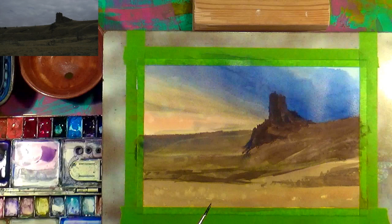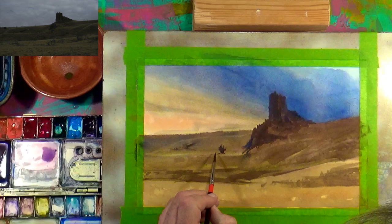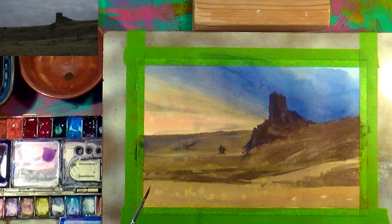Sometimes I don't always show you my mixing process because of the time it takes, but an artist really does spend quite a bit of time mixing paint and trying to get the colors and the values just right. And of course, I'm laying in some splatter there.